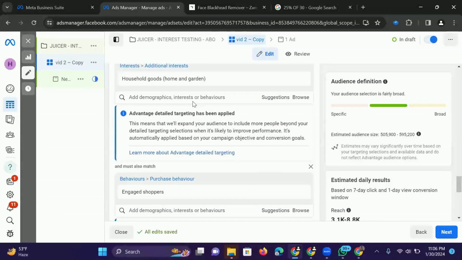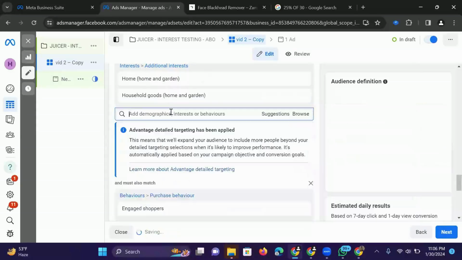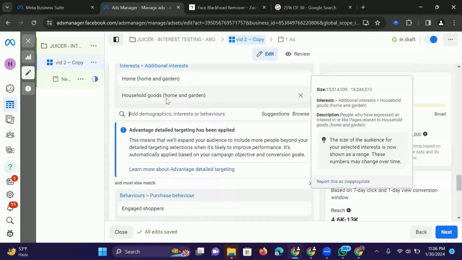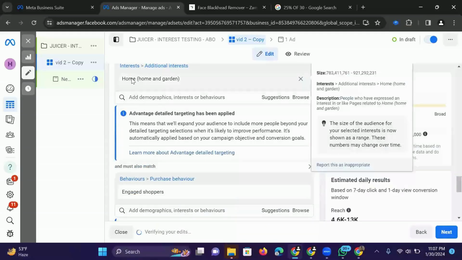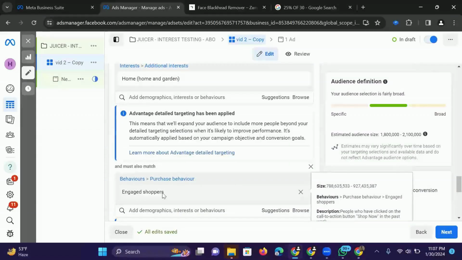Sir, to review in short, single interest means a single interest. We added one interest, then there's stack. In stack, we add multiple, added house and garden, added home and kitchen, added home and garden. Now, what will happen is it will show to them and to them too. That's what stack means. What flex targeting does is it will see those interested in home and garden and who are engaged shoppers, those with both qualities, it will show to them. Did you understand? Right? Now you tell me.